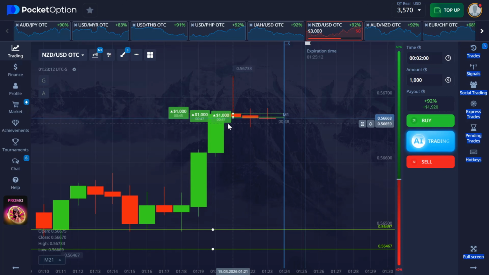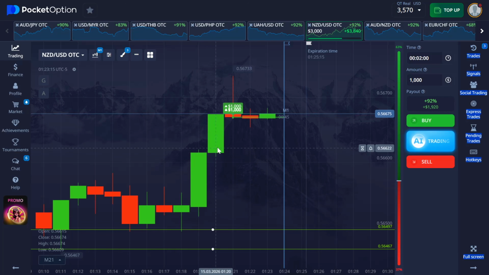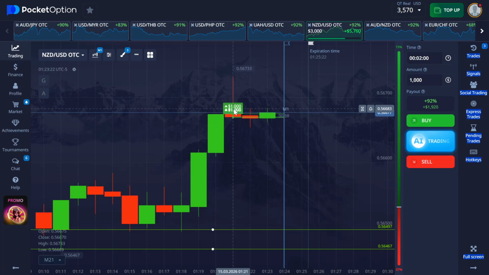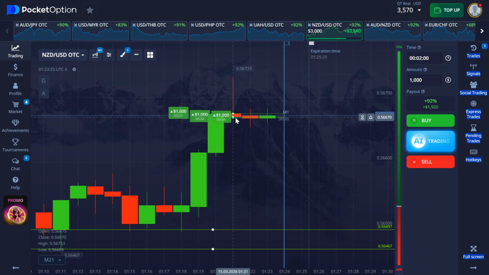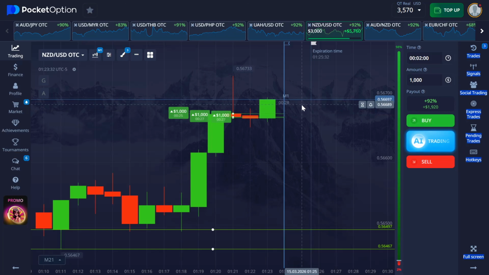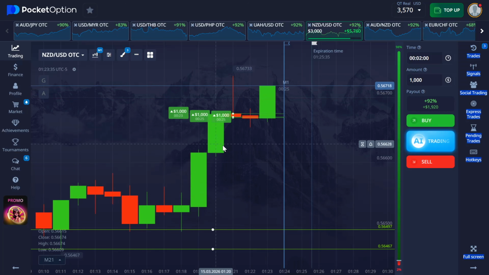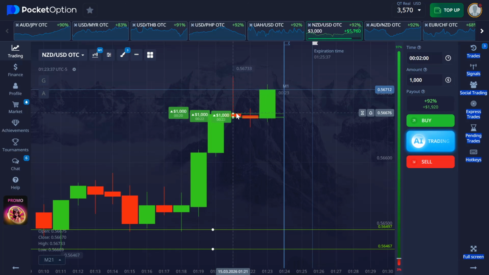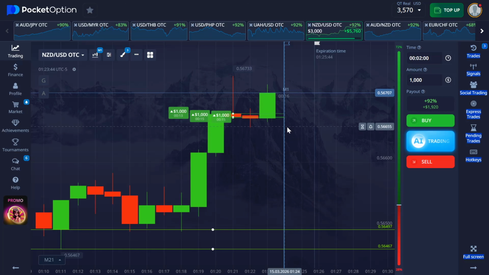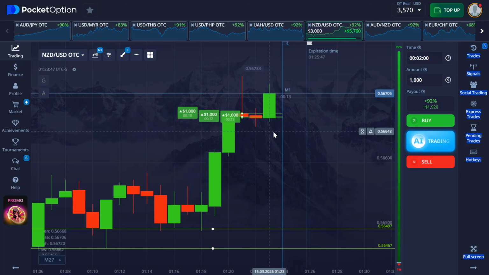But I took this regardless because I saw this hammer candle which looks very promising, and I saw this inverted hammer which signals to me that sellers have entered the market, but they created a higher high compared to the previous high. So I'm using candlestick psychology right here. That's the reason why I took it, even though there was momentum, because my probability is still high enough for the price to continue going in my direction. And as you see, that is what's going on right now.